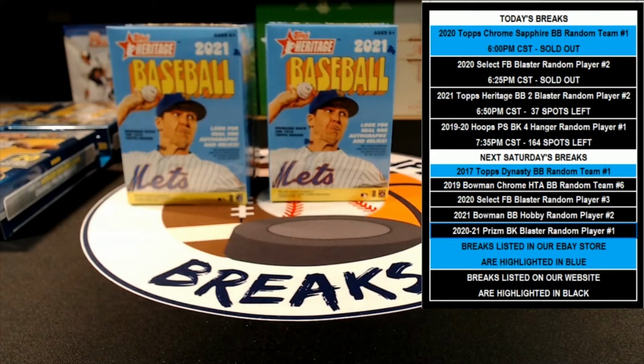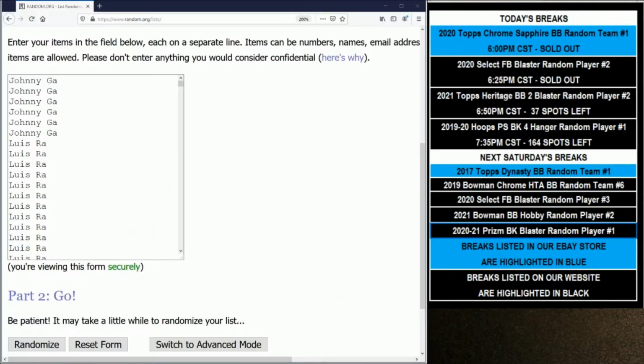All right. Well, let's get started with our 2021 Topps Heritage Baseball Random Player 2 Blaster Box Break number 2. Just like with all of our random player breaks, we list everybody in random.org in the order of which they purchased their spots. We'll randomize that list 5 times and then match that up against an alphabetical player list from the product. Good luck, everybody.